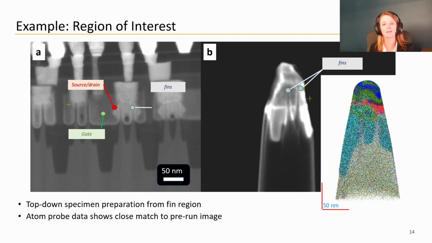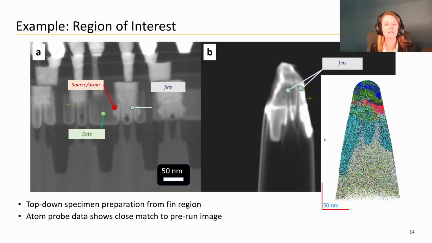analysts. Here on the left, we have an SEM image of an off-the-shelf semiconductor chip. This is a Snapdragon cell phone modem chip, kind of a later technology node. In our STEM image, and this was taken in our SEM, if you can believe that, we can clearly identify our gate region, diamond-shaped source drain that's typically made of silicon germanium, and our silicon fin region here. We use standard top-down sample preparation techniques to create our needle-shaped sample for Atom Probe, and we have 2 fins in our final needle-shaped sample.